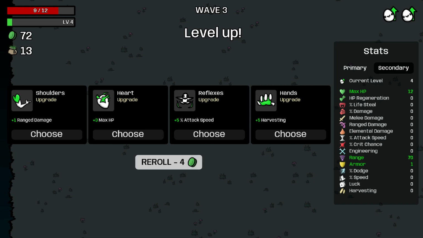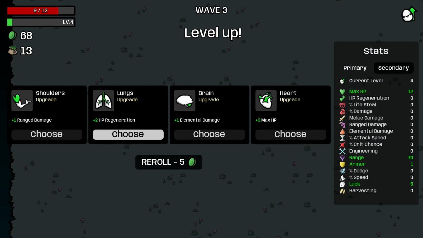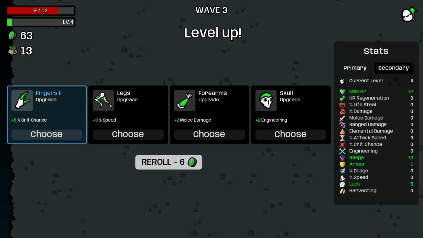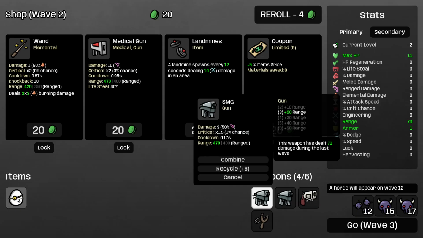Things like damage, attack speed, range damage, defenses like armor, and even getting more health. Ideally, you kind of want to balance these, the damage stats that benefit you the most, avoiding the ones that don't benefit you at all, maybe balancing out some penalties to your speed, and overall making a nice, well-rounded beast. After that, you head over into the shop to spend your hard-earned materials on item upgrades.